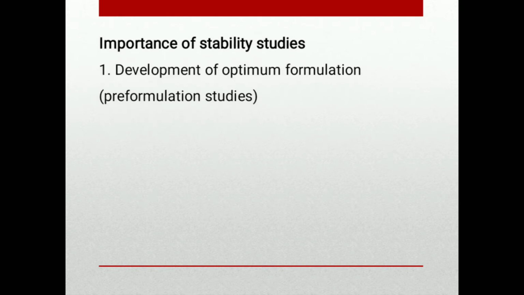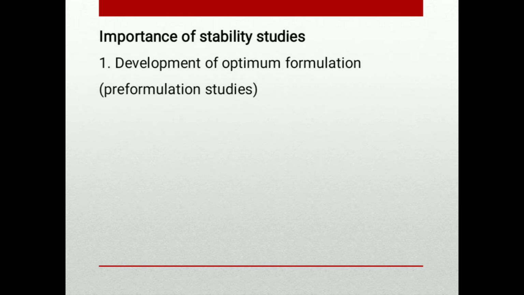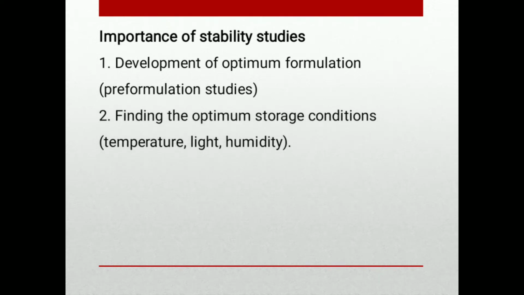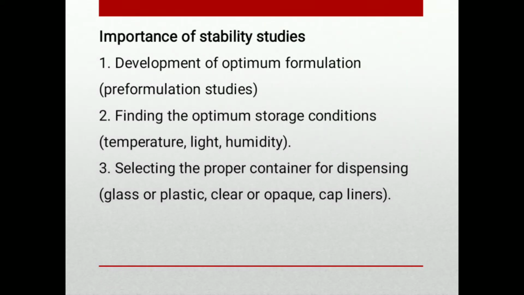Now let's talk about importance of stability studies. Stability study is important for development of optimum formulation, that is pre-formulation studies. Then it is also done to find the optimum storage condition, that is temperature to which it has to be stored, effect of light, humidity, etc. Then selecting the proper container for dispensing. So whether glass or plastic, clear or opaque, a cap liner, etc. What type of container has to be selected can be concluded with the help of stability studies.